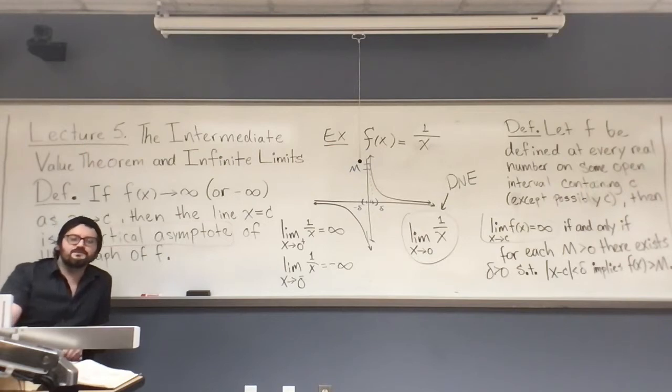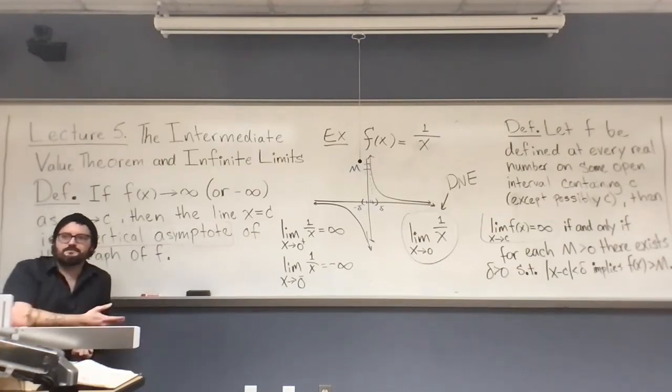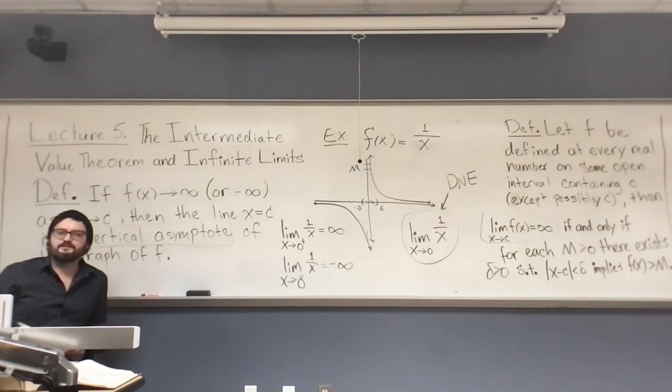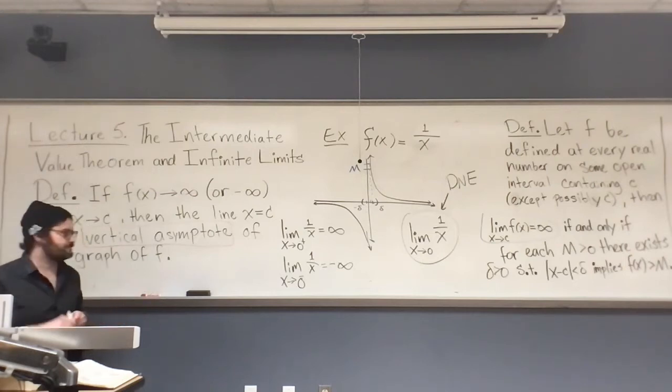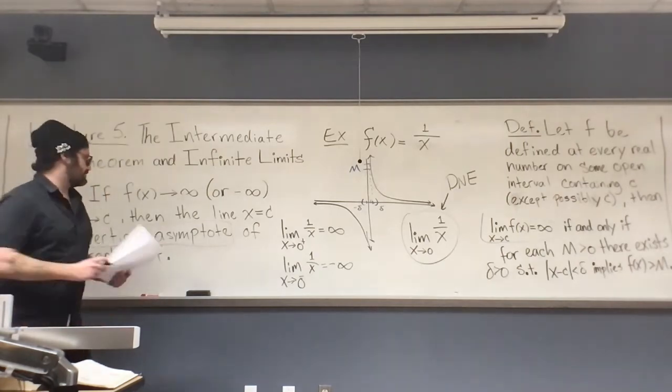Again, how would you even define a vertical asymptote in college algebra or pre-calc? There are checks for division, and then division by 0 or some problem like that. Now we have the tools, right? We look at where the function's going as we approach the problem area from the left and right. If they match up at a number, that's not a vertical asymptote. If the function blows up, that's a vertical asymptote. Okay, so let's look at some examples.